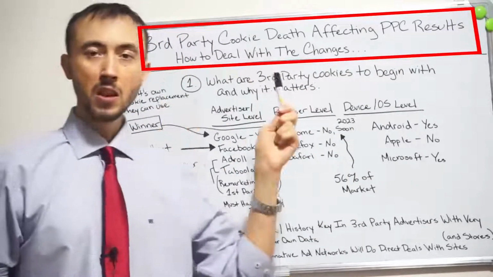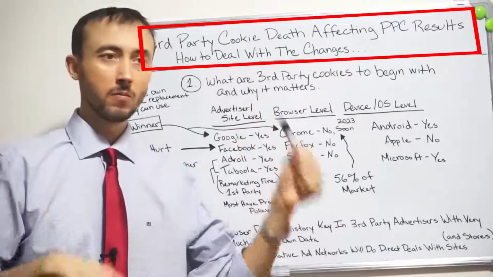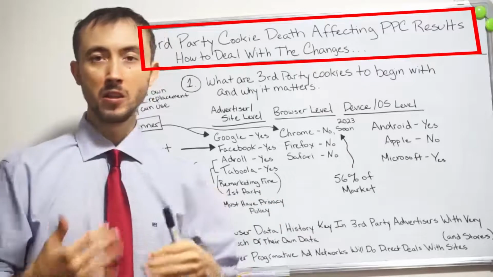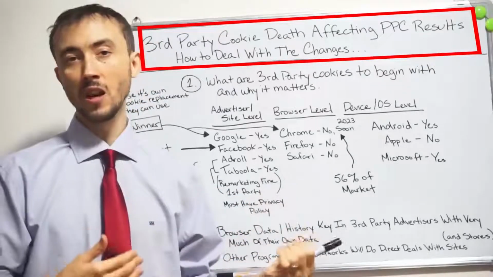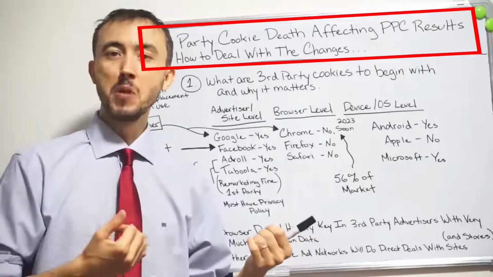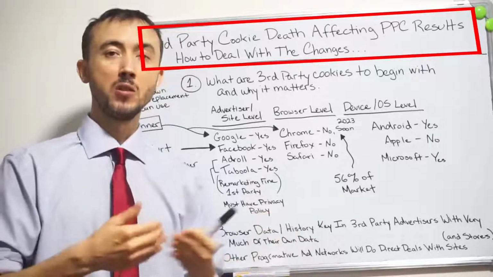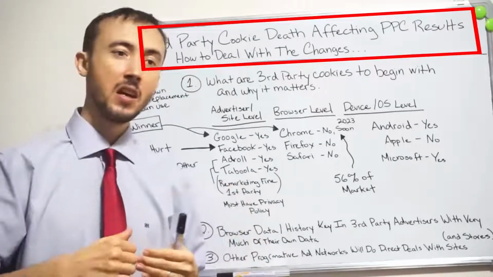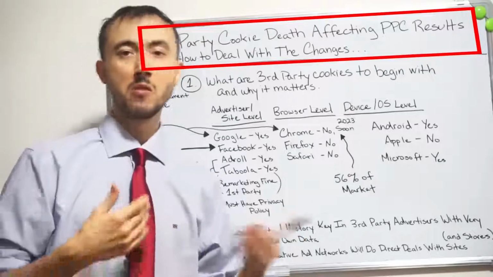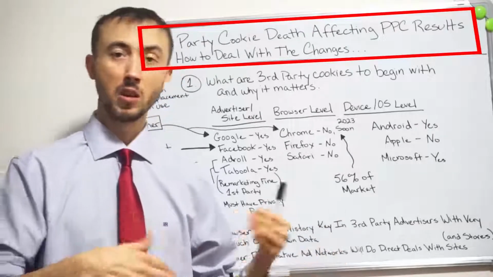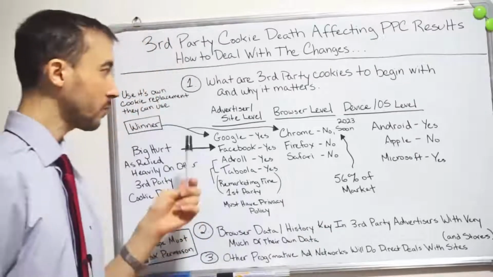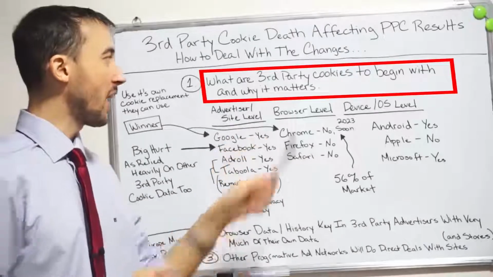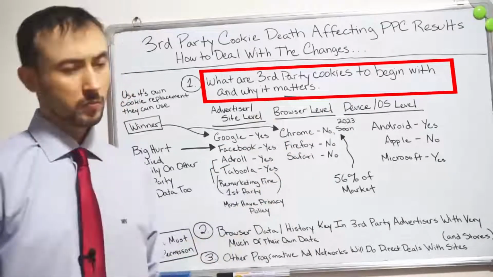As usual in my videos, I'm going to start with an overview of the background of what I'm talking about, so you understand, if you're not quite fully clued in, what cookies are, what they do, and how they tie into PPC, before I go into all the pros and cons of relying on them or not relying on them, and then your alternatives and what kind of results you'll see by doing some of these alternatives. So first things first, what are third-party cookies to begin with and why does it matter?